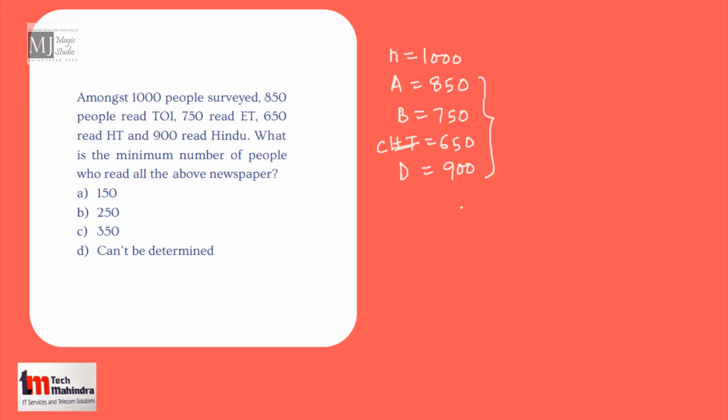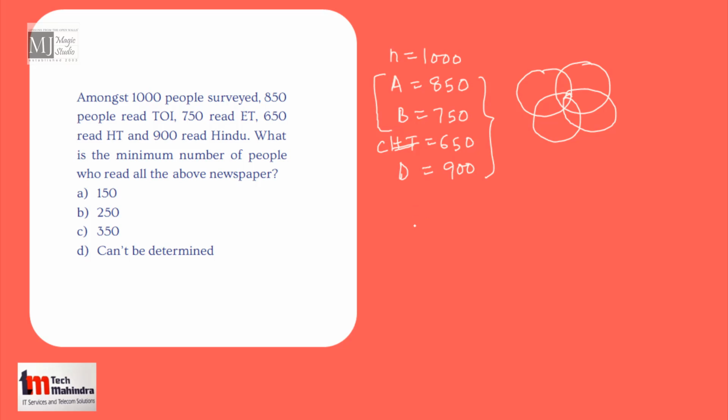And no other information is given, then we will obviously assume that each one of them read at least one newspaper. Now I can give you the straight away shortcut to this, that whenever the minimum number of people needs to be calculated for these Venn diagrams, like we have 4 actually. So the Venn diagram would be a bit complicated, but we can learn how to do this. Suppose we have got only 2 types of people, A and B.